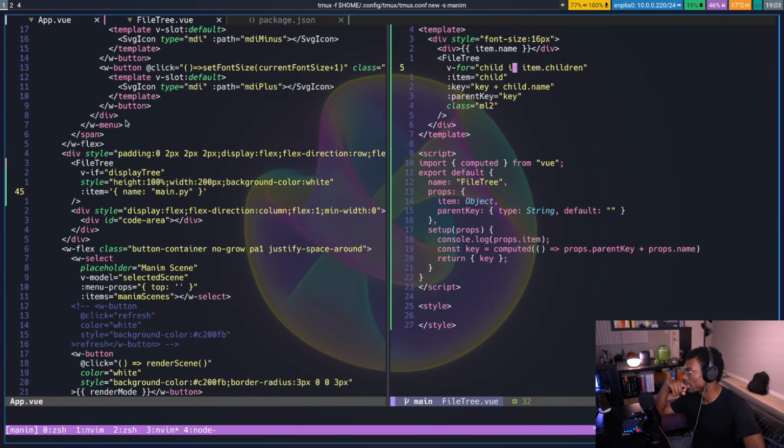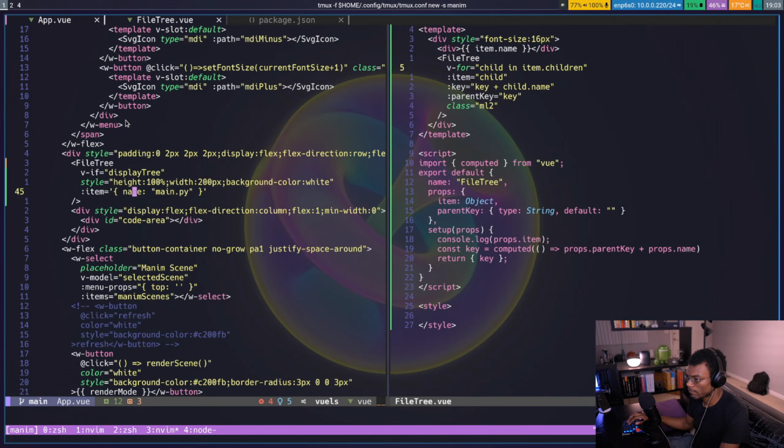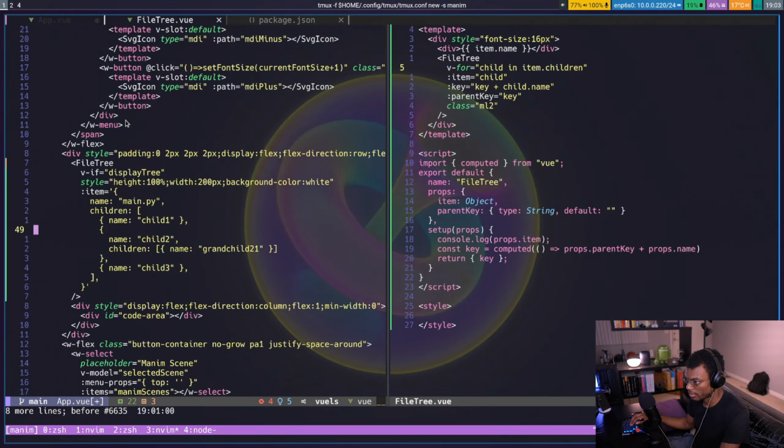I don't think it does. Okay, so I'll have to back up here. Children will have to be some sort of an object. Yeah. So I'll have to make some changes here. Darn.